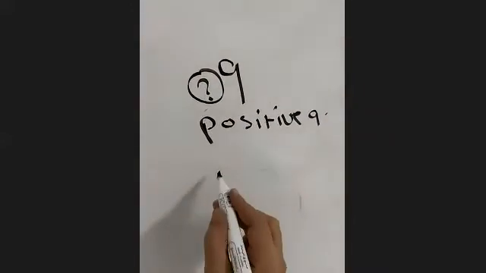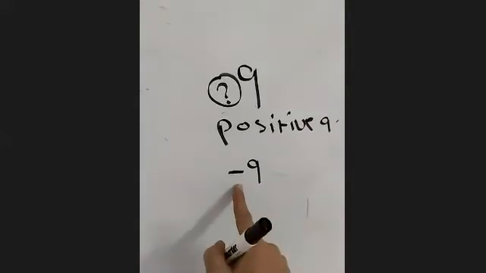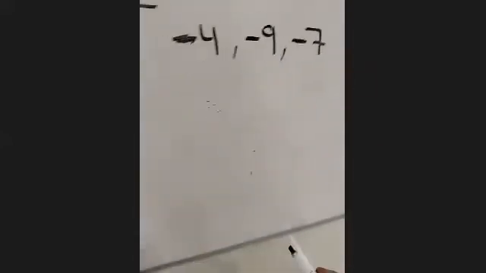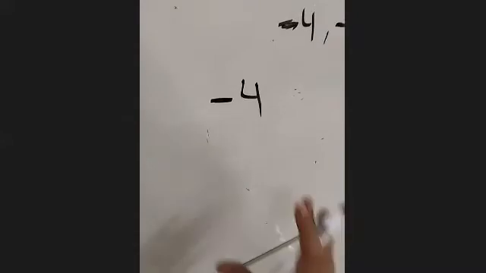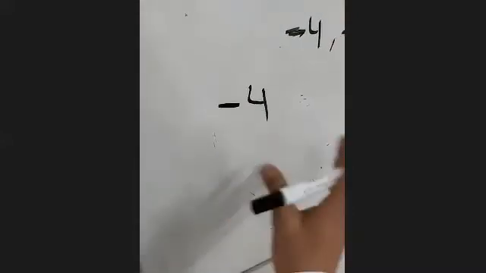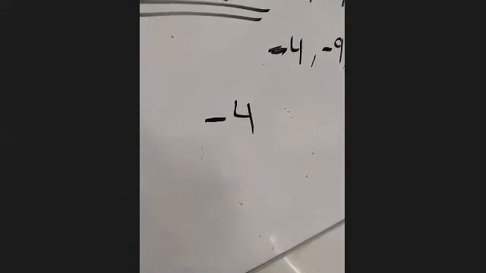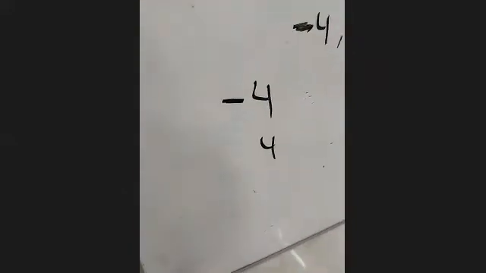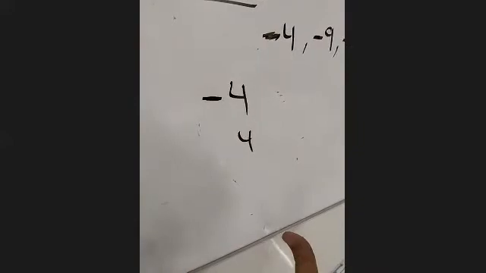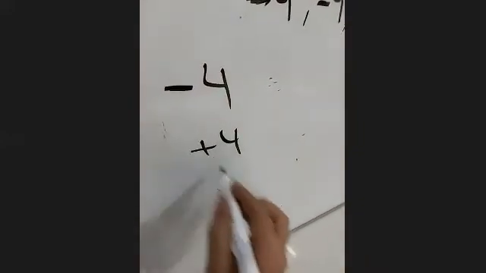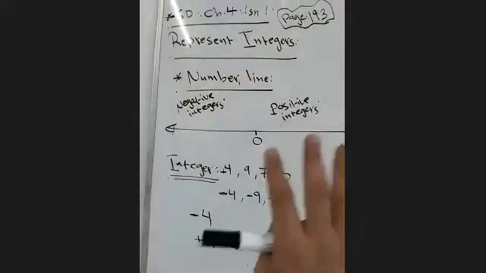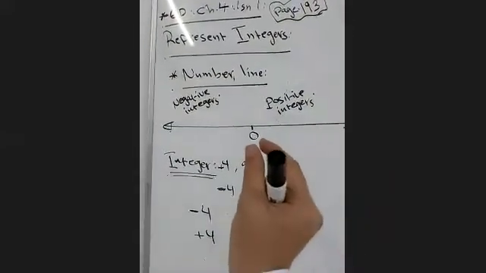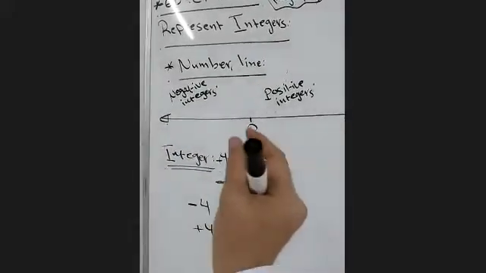But when I say negative 9, I need to write the negative sign. So, for example, if I have the integer minus 4, this is how we read it, negative 4 or minus 4, it's okay. If I want it positive, I can say 4 alone. 4 alone means what? Positive. Or I can put the positive sign like this. So number line, guys, has 3 parts: positive, 0, negative.